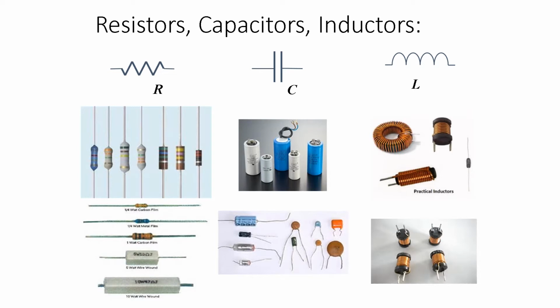An inductor really is kind of a simple thing. It's just a piece of magnetic wire that is wrapped around some kind of coil, usually a ferrite-based coil. And inductors have some fantastic uses in electrical engineering too. But between these three different elements, these are the primary tools of electrical engineering. And we're going to go through those in a moment.